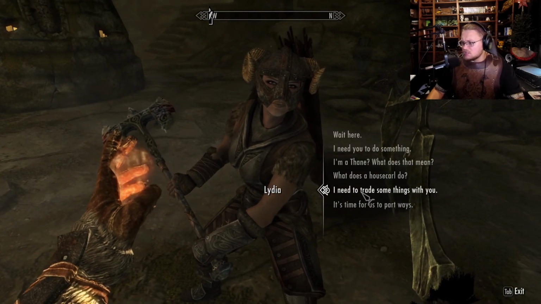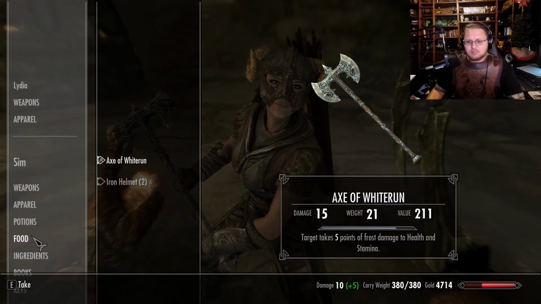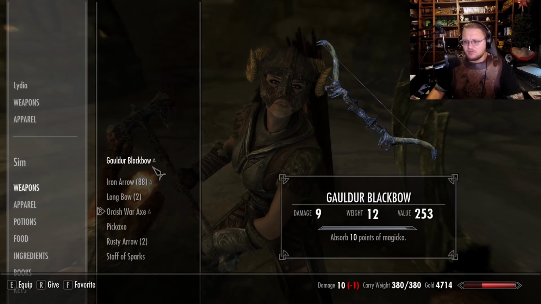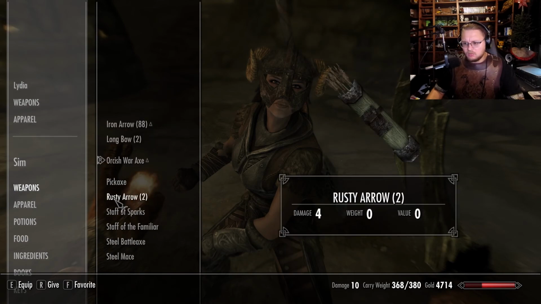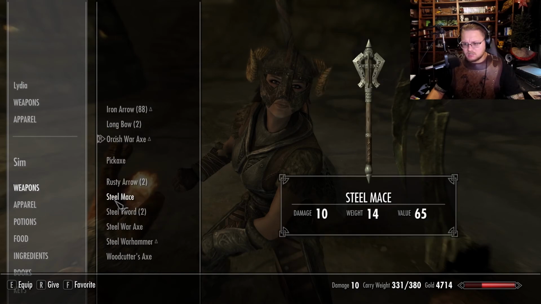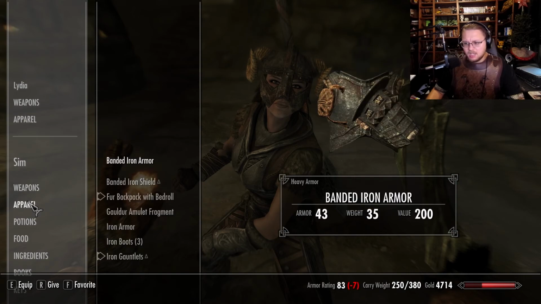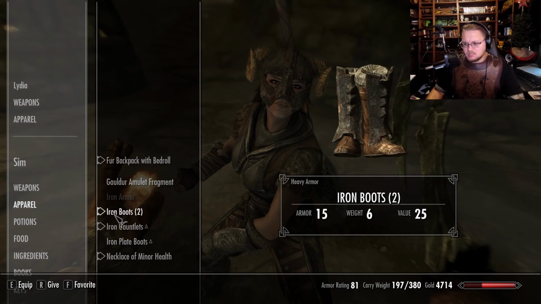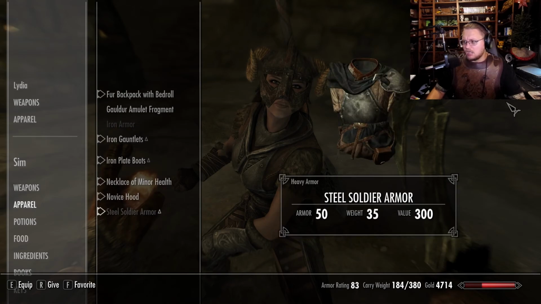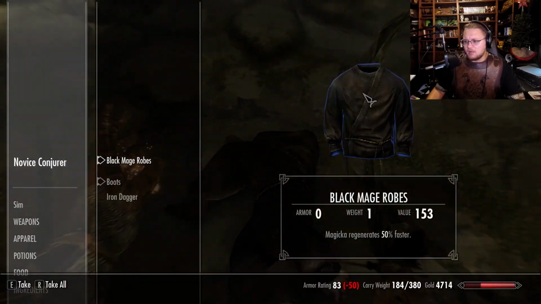I need you to hold some things for me. I am at your command. Yes, you are. Thank you very much. All right, now please hold all of this stuff. Hold this bow. Hold Staff of Sparks. All of that. And then while you're at it, hold that and that and these sets of boots. Oh, put my iron plate boots back on. Thanks. Okay. Cool. Thanks for holding all that stuff for me.